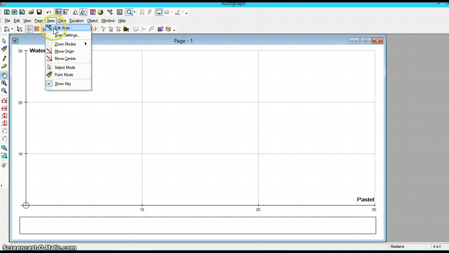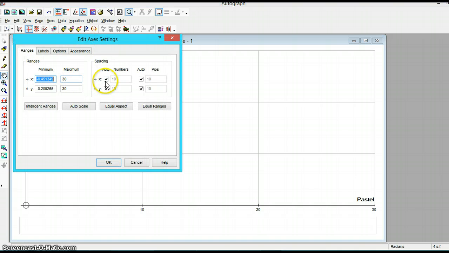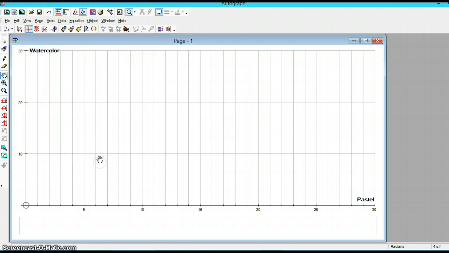Now, like I said before, you can change the tick marks if you want the ticks to be every 2 and numbers to be every 5, for example. Maybe we'll change this to every 1. See how that looks.